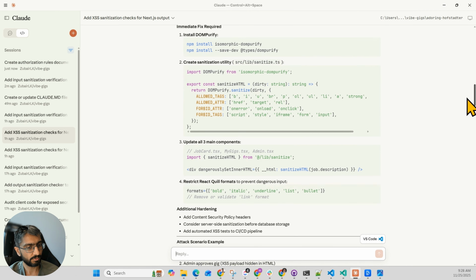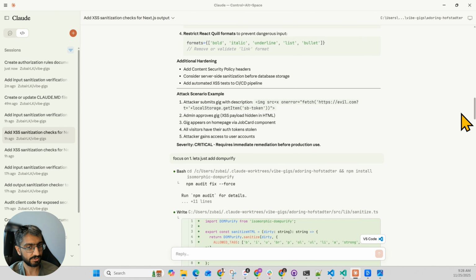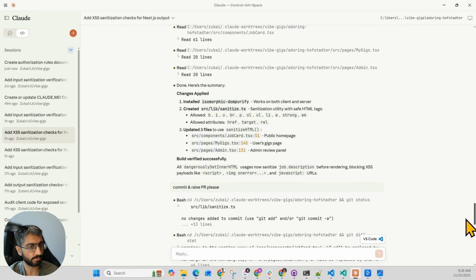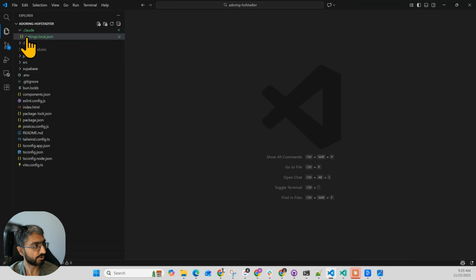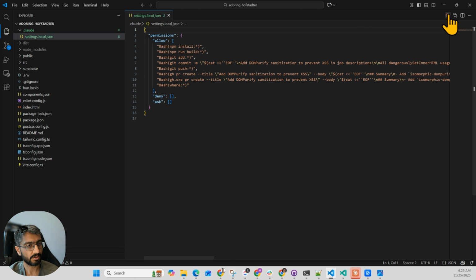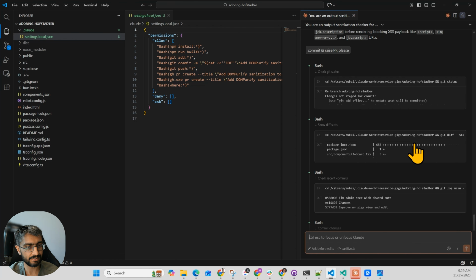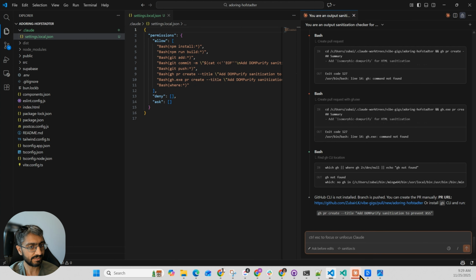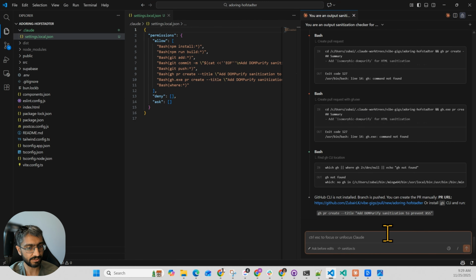This particular repo needed a small security fix. So I just asked it to do the fix and it just did it. Then I asked it to raise the pull request. Then it just committed it and raised the pull request. I can definitely open Visual Studio Code, which opens that exact same GitHub branch. What's really interesting is that if I run Claude here, I can get the past conversation, which is exactly that past conversation. So I can seamlessly switch between Claude Desktop and Visual Studio Code and continue where I left off.